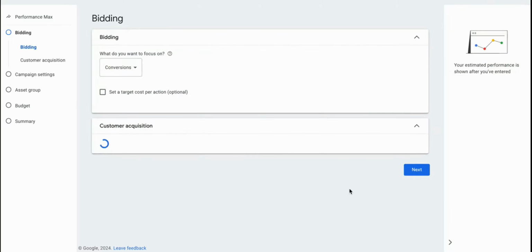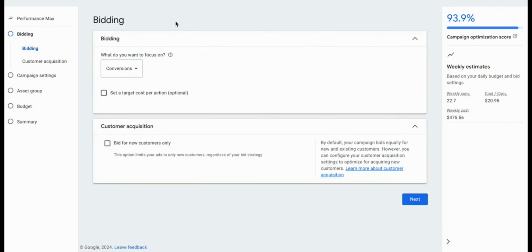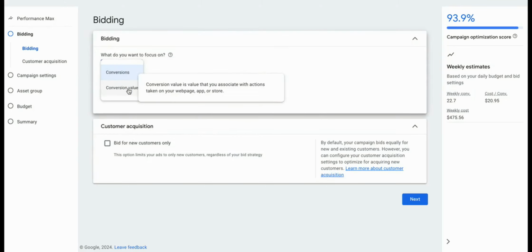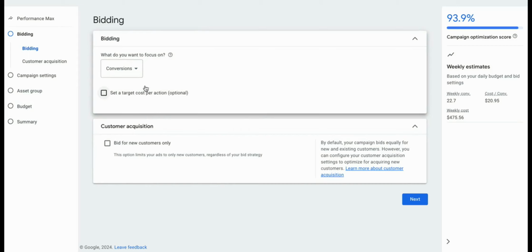All right. Now, let's go through finishing setting up this campaign. So this is the fun stuff here. So you have your bidding next. So you have two options. You have conversions or conversion value. If you assign a value to your conversion that you set up for this campaign, it's going to try and bid based on that. We do conversions and we don't really mess around with it. We don't even do target cost per action. This is what works the best for us, for our clients, and we don't stray from that.